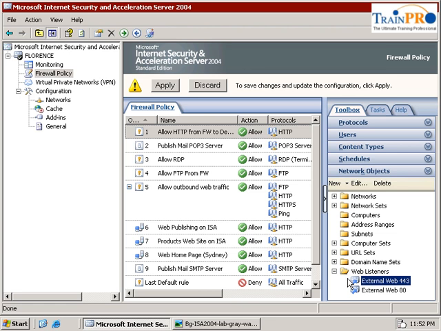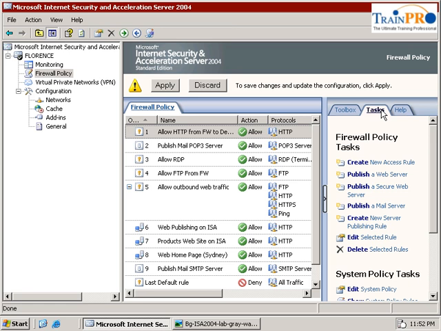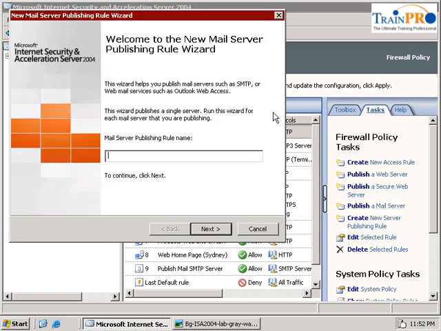So next, go back into our task. We are going to publish our mail server. So select publish a mail server. Give it a name. So we publish our mail as Outlook Web Access.